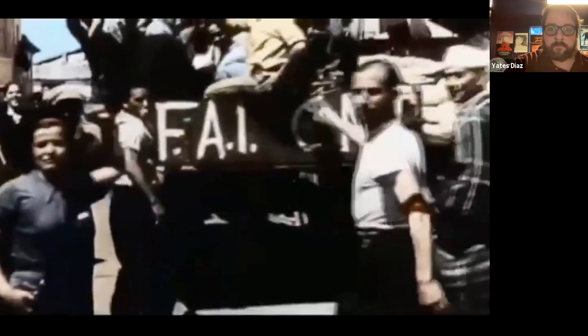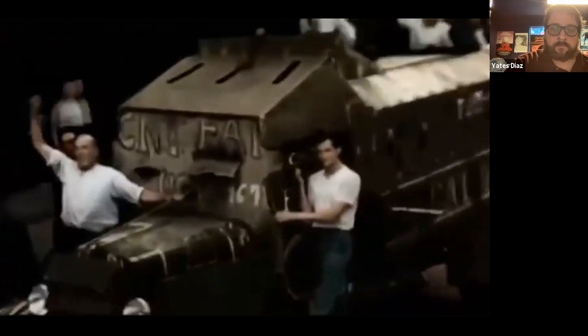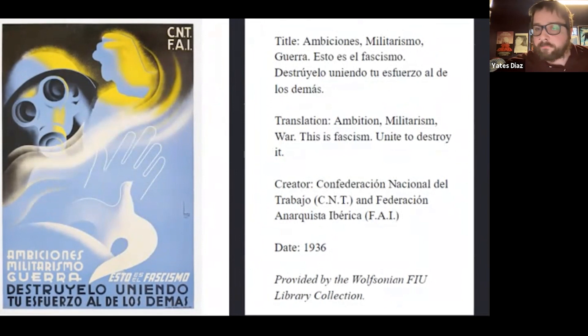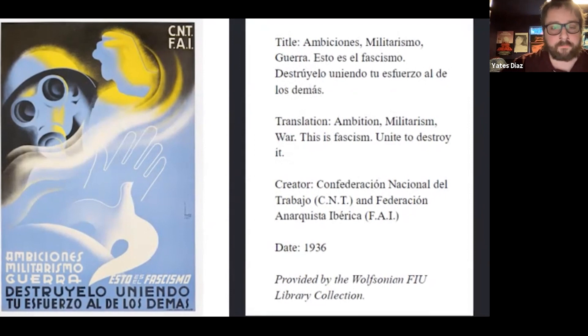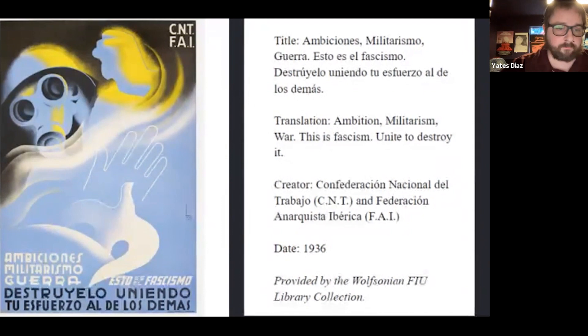La Confederación Nacional del Trabajo, or the CNT, was comprised of anarcho-syndicalist labor unions whose primary goals consisted of aiding the working class seeking to achieve autonomy from the servitude of capitalism. They often worked with La Federación Anarquista Ibérica, or the FAI, a collective of militant anarchists with similar goals concerning liberation of the working class. Common themes emerge between the propaganda of anarchist groups like the CNT and FAI and communist groups — here we see the recurring soulless gigantism of the nationalist presence, a gas mask contorting a soldier into a strange beast, and the clash of black and yellow — colors of death.